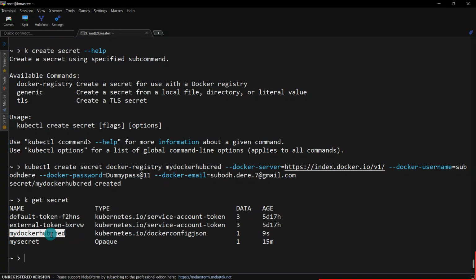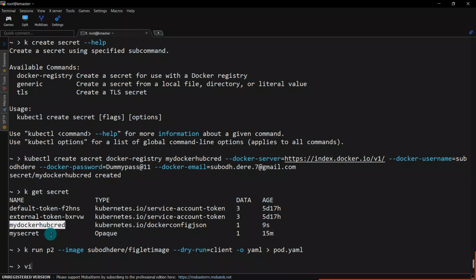So for that matter, let's get a pod.yaml file with --dry-run=client -o yaml into pod.yaml. What is the name of this secret?